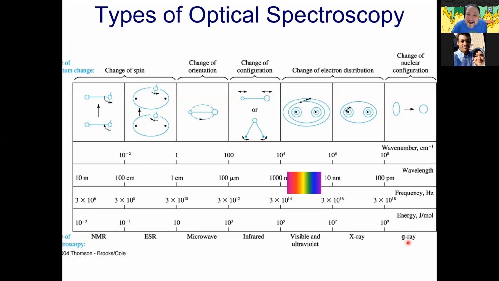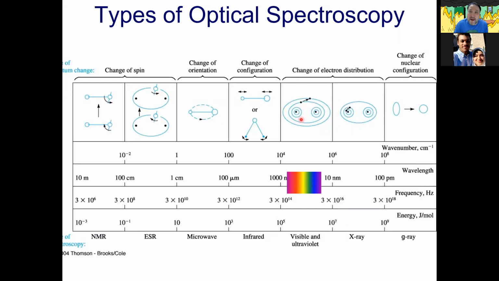So the type of matter that you've got, or the matter interaction with the light, is going to determine what wavelength, right, what energy level you're looking at, and it's going to tell you about the type of tools you're going to need. Right? So we're here, this very, very small slice of the pie is visible radiation. It goes from roughly 800 nanometers on the low energy end to about 400 nanometers on the high energy end. And what we're looking at is the change in electron distribution.